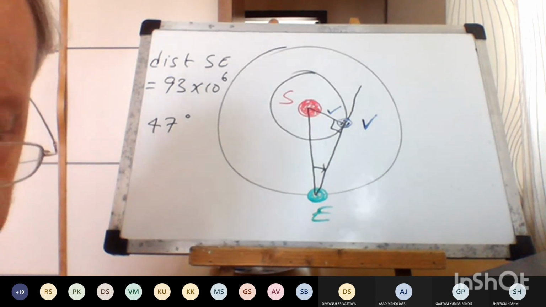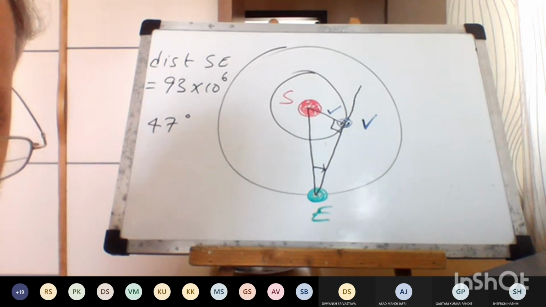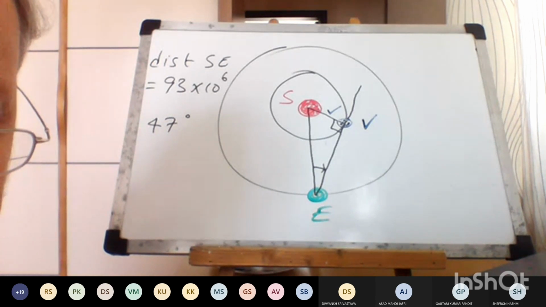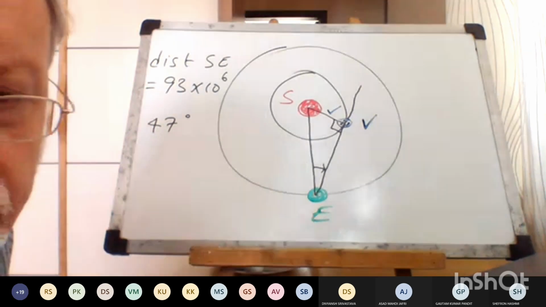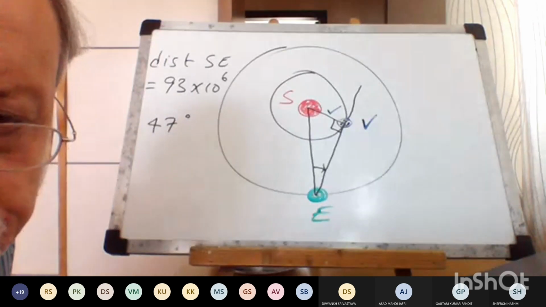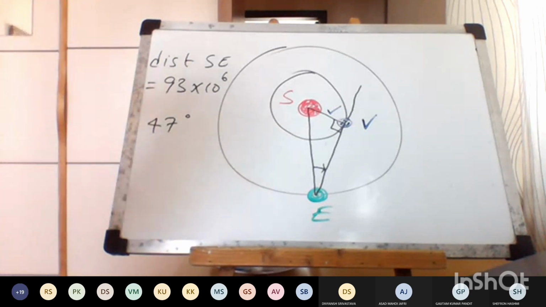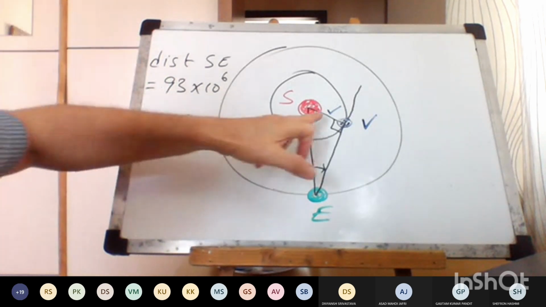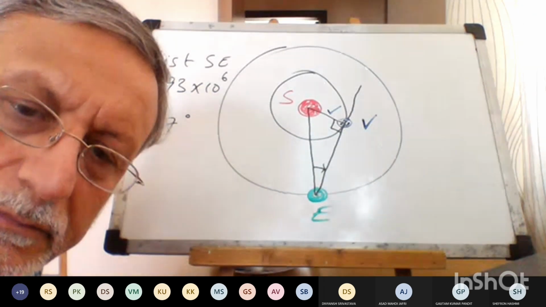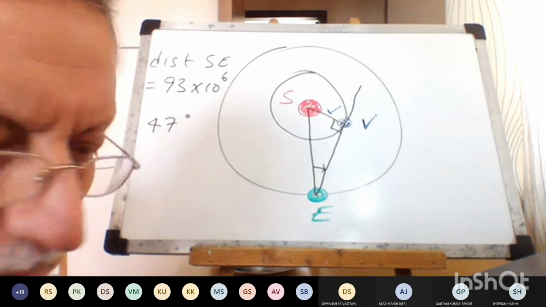So we can measure the angle of elongation of Venus. If you take a bearing of the Sun and a bearing of Venus, and take it every day, you will know when it is maximum. So we know that the maximum angle of elongation of Venus is 47 degrees. Practically we can see this, no? And if I tell you that the distance from the Sun is 93 million miles, can you tell me the distance of SV? Yes or no? Simple trigonometry, gentlemen.